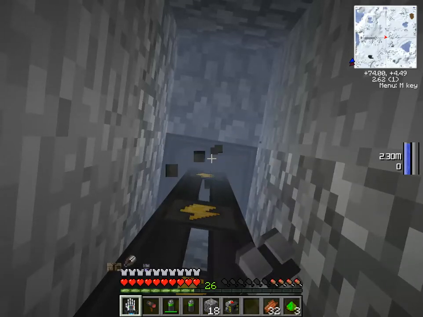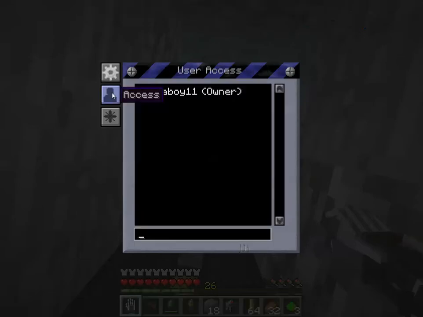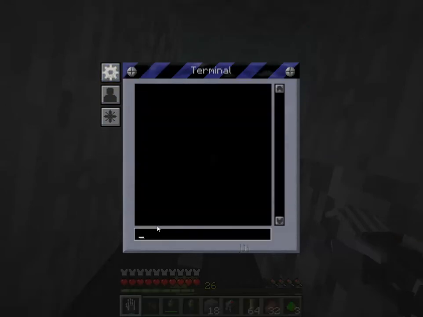What am I getting shot by? What am I getting shot by? Kaelin, just accept it. I accepted it. Hold on. What the hell? There is nothing there. I'm just getting shot.